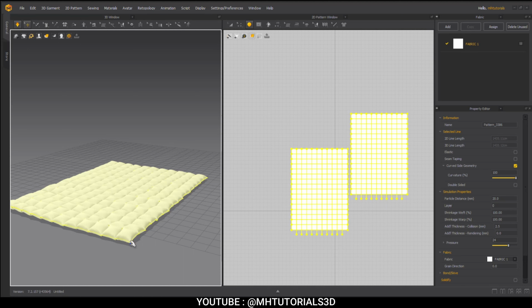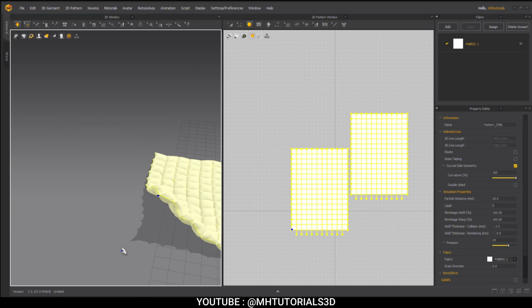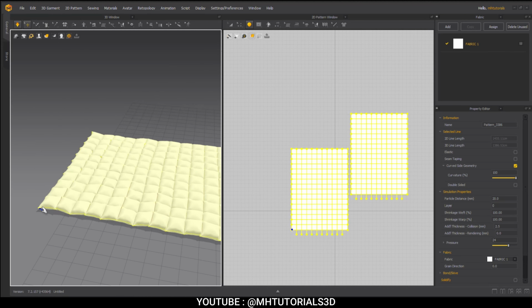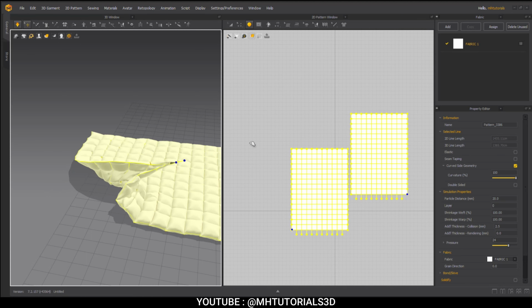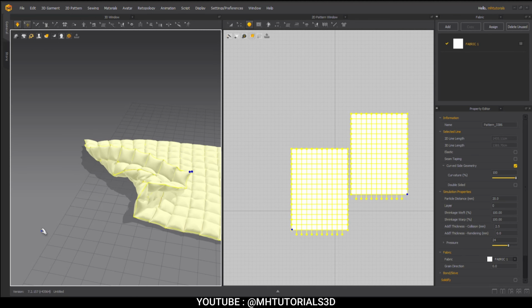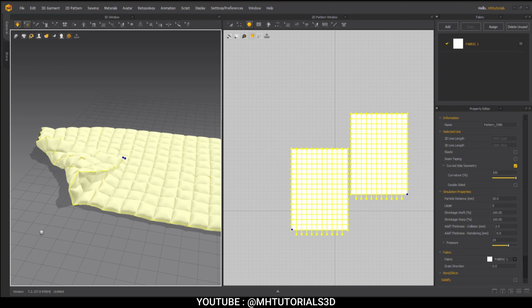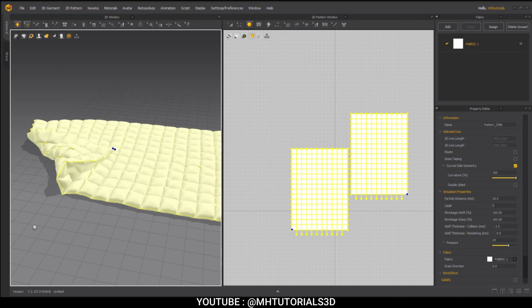And again, the cool thing is you can grab the point, for example, and then just throw it down if you like, or even throw it over like this. And just let go and have it settle, and then you'll get some very realistic looking fabric, right? All right, cool. So we got our bed, we got our duvet, and it is time to bring everything together.